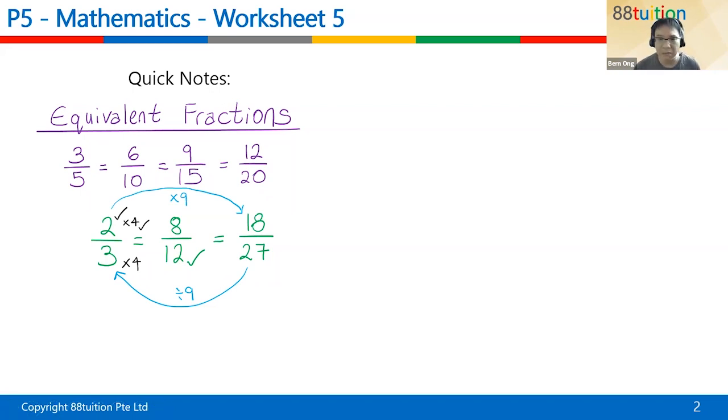For me, I will ask myself, 3 times what is 27? 3, 6, 9, 12, 15, 18. I will slowly list it up. And I will find the numbers. Oh, 27 is 9. Okay. Then 2 times 9 is what? 2 times 9 is 18. All right. That's what I do. But your division is very good, Zara. Good job. Keep it up.